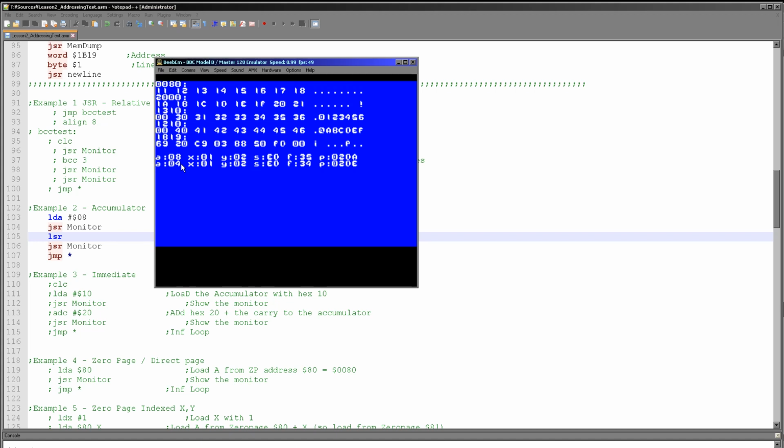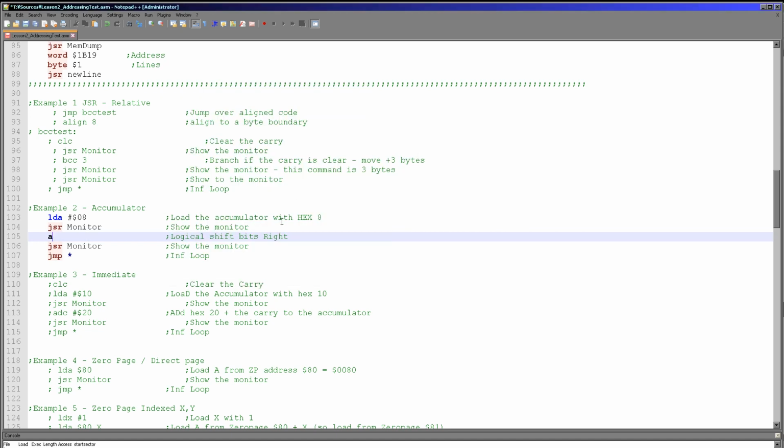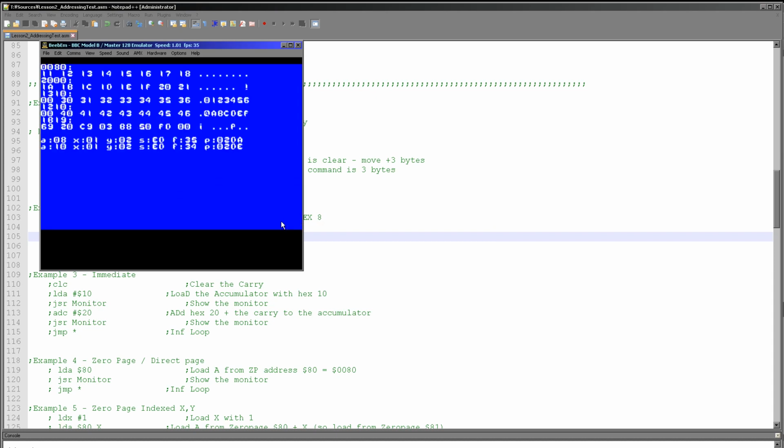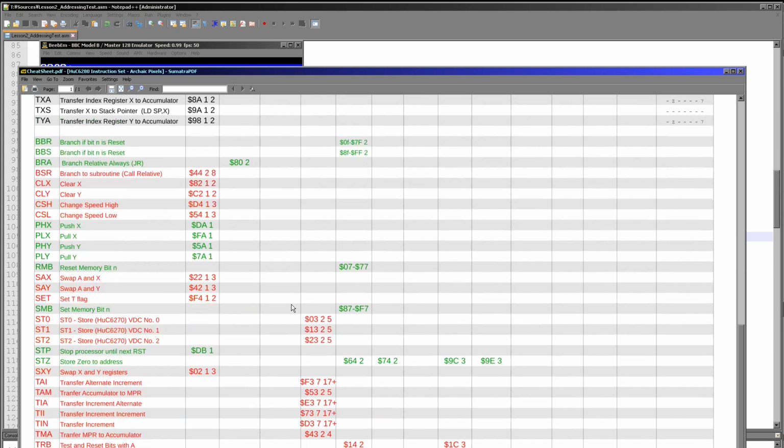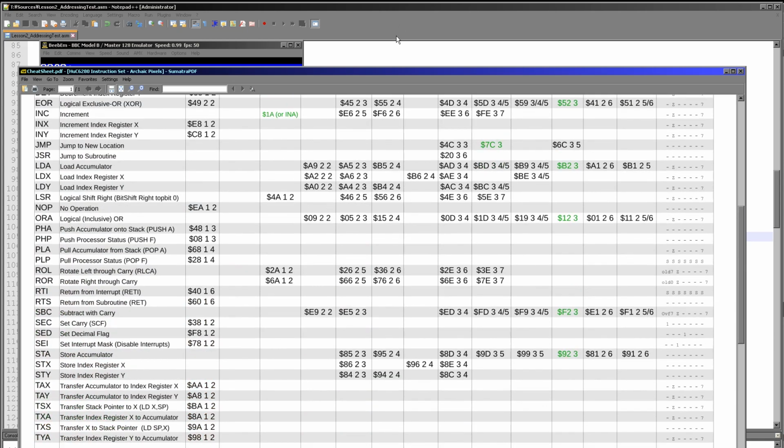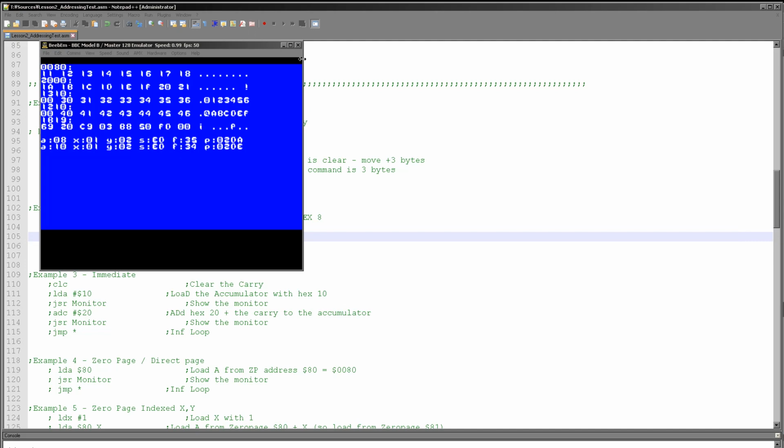Now, when we shifted the bits to the right, we've effectively halved the value of the accumulator. And so that's a good thing to do if you need to know how to do halving. And there is also an arithmetic shift left, which is the opposite command. And we've now doubled it to the hexadecimal value of 16, which is hexadecimal 10. So we can do those kind of commands, and there's a lot of other commands. And as I've said again, just check out that cheat sheet and you can see the accumulator addressing mode and all of the commands that use it. There's not so many, but they do work with just the accumulator, no other parameter of any kind.